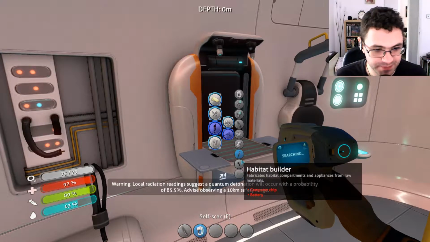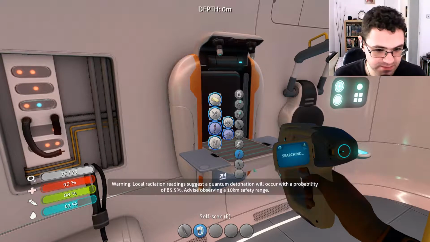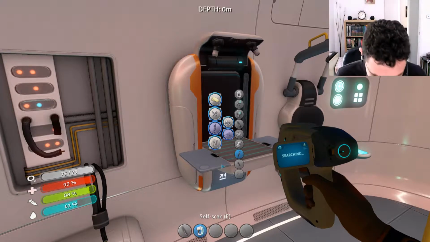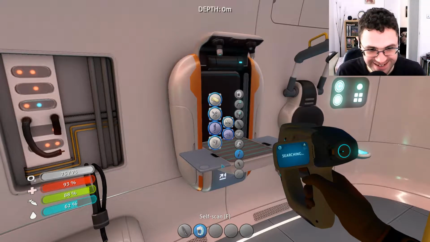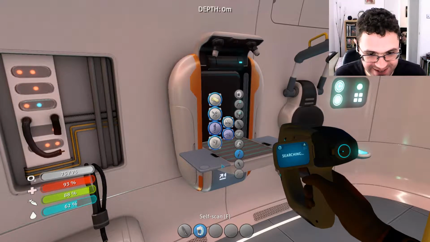Warning: local radiation readings exhibit characteristics consistent with total degradation of the Aurora's dark matter drive core. A quantum detonation will occur with a probability of 85.5%. Advise observing a 1 kilometer safety range.